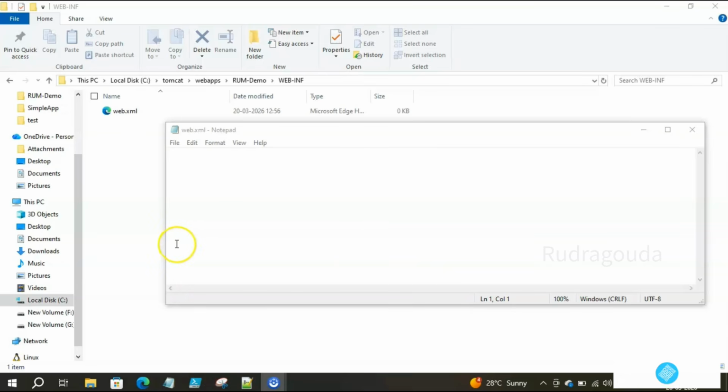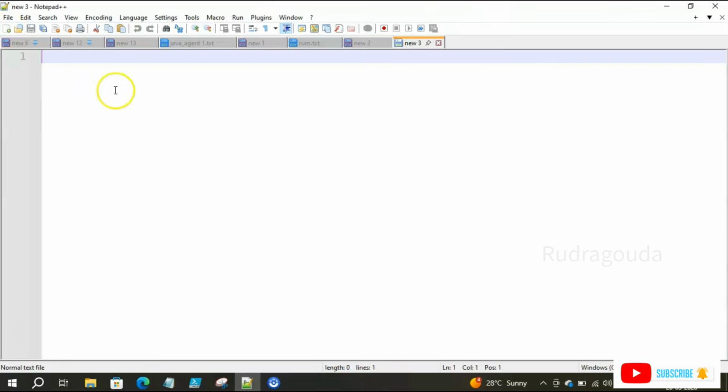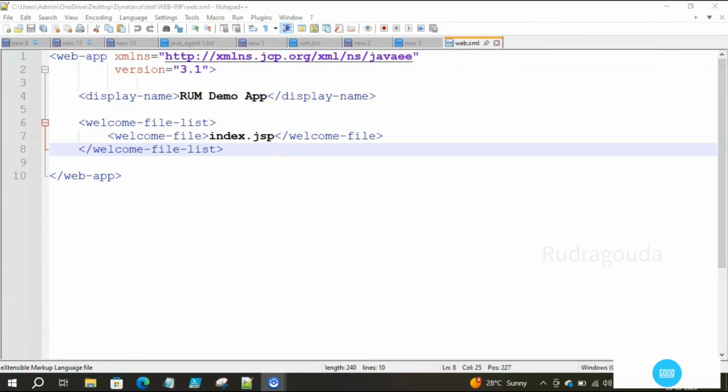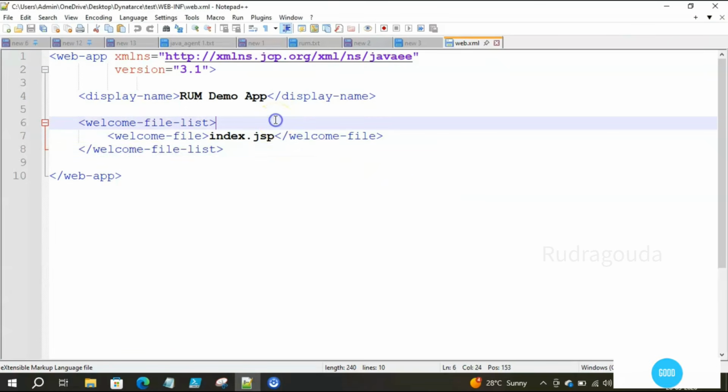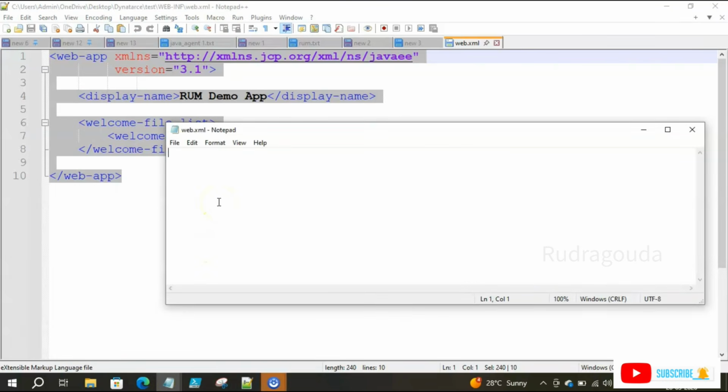For that also I have created one particular code, which is also very simple and straightforward. Let me open Visual Studio again, or you can open Notepad++. I'll open a new file and paste the code here. Yeah, this is the one. You can see that we are simply calling our index.jsp file here. That is the importance of the XML file. There is no difficulty in this particular code. Just 10 lines are more than sufficient to create an XML file. So let me copy the same thing. I'll explain what these XML and JSP files are. Don't worry, I'm just now explaining how you can set up your lab environment as well. I'll open this one and then web.xml.